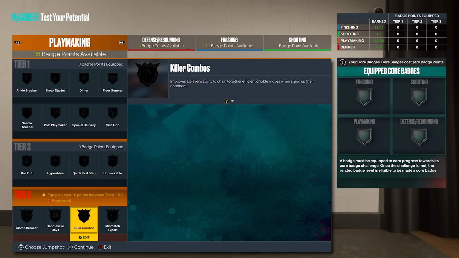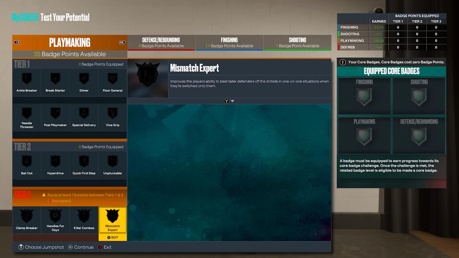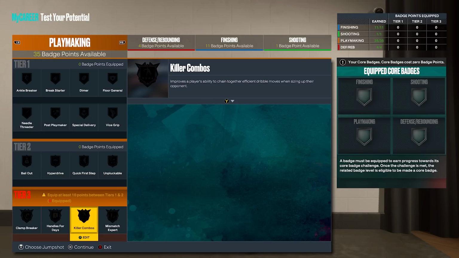Now, Killer Combos is literally just Quick Chain. Quick Chain from 2K22 is now Killer Combos in 2K23. Now, it could be a good badge, just like Mismatch Expert. It really just depends how well 2K balanced it out.